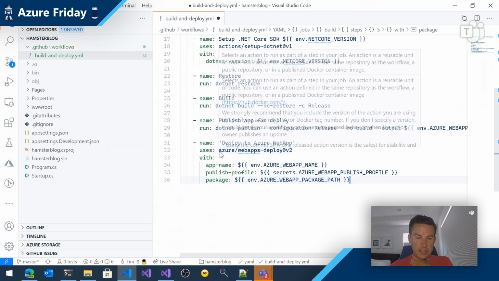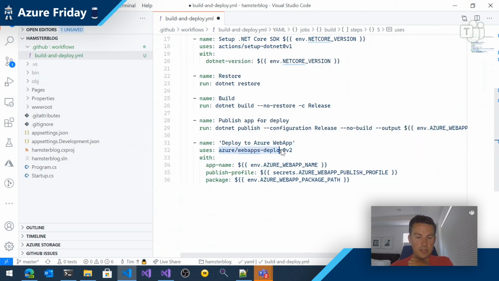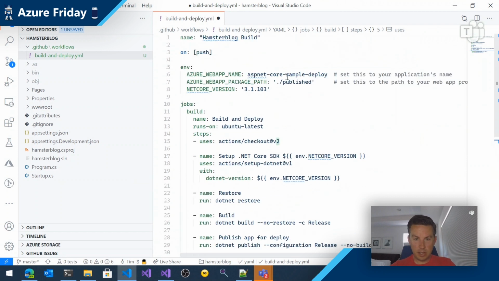Azure has a set of actions that help us do this. We don't have to think about the magic. We don't have to call REST APIs. We just say, hey, use this deploy action, again, this tag release, and I'm going to give you some parameters. The app name that I want to give you is, I think, something different. So I think we called it AF Linux app.